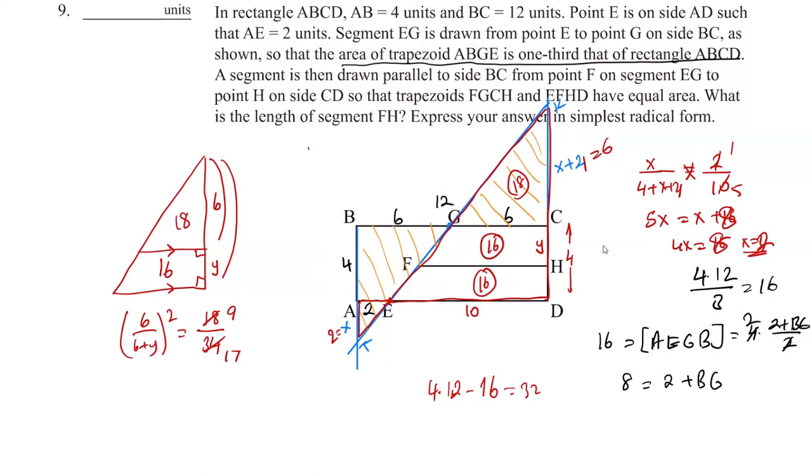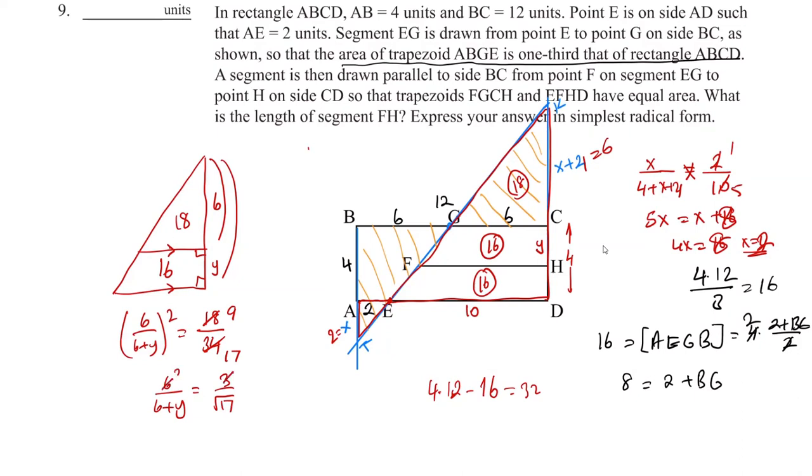Instead of squaring the left side, I want to take the square root of both sides. So you will get 6 over 6 plus y equals 3 over root 17. Maybe I should not have done this, because I don't really need the y value. I do need FH. Maybe I should use that instead. But if I finish this problem, I will get the y value, and then I can use the 16, because the area is given, to get my FH. Let's do that because I started with this anyway.